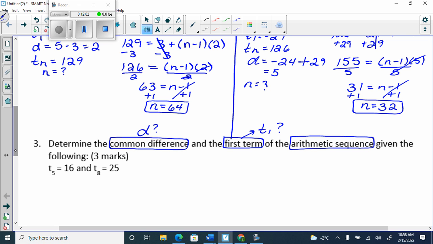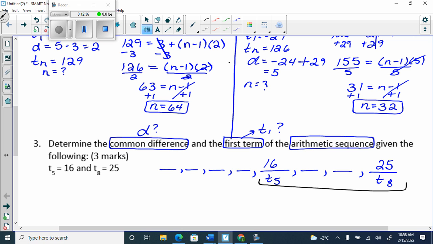So if I give you this or I give you the blanks, if I give you this, draw out the blanks. So 1, 2, 3, 4, T5 is 16, 7, 6, 7, 8, T8 is 25. If people draw this, they have a 97% chance of doing better on this question, approximately. I'm just guessing. But if people draw it out, more people can get the question right. So, remember when we don't know T1, we take a portion.